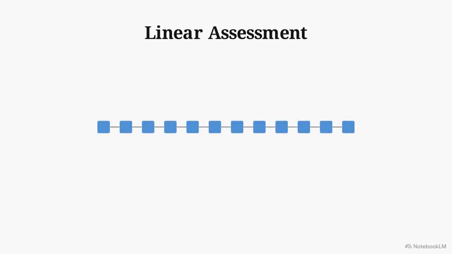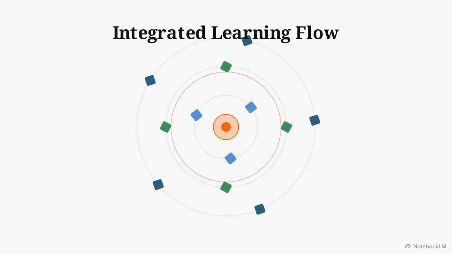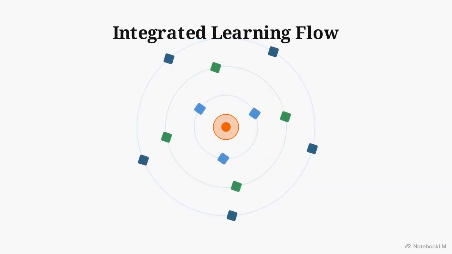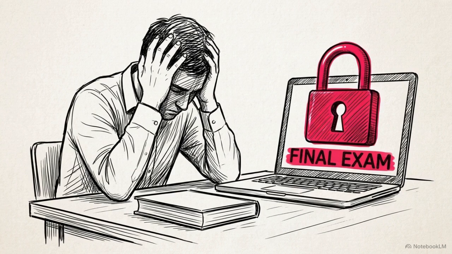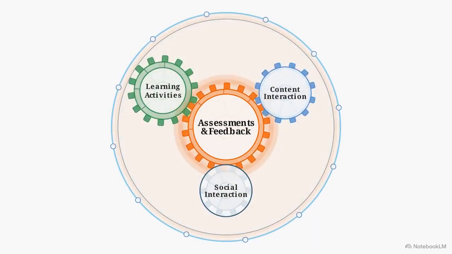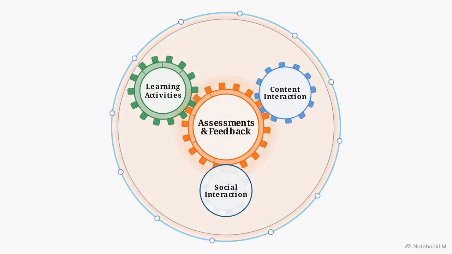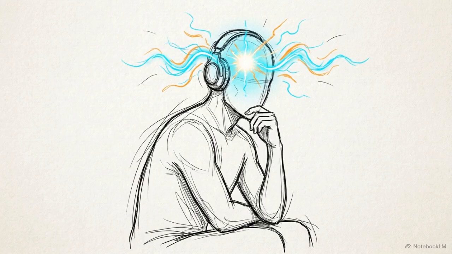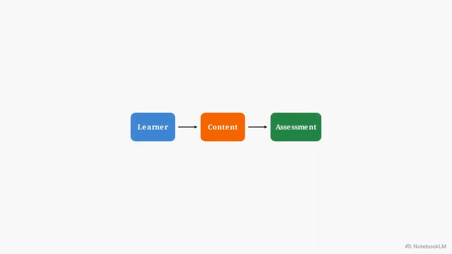To solve this, instructional designers have to transition away from linear models and build integrated, holistic feedback architectures. If the assessment is relegated to a disconnected endpoint, the learner loses the momentum required to retain complex information. The assessment itself must become the continuous, invisible engine that drives the learning experience forward. In an integrated framework, assessments pull the learner in and out of deep engagement, actively inducing a state of flow. This framework reconfigures the spatial relationship between the learner, the course content, and the assessment mechanisms.